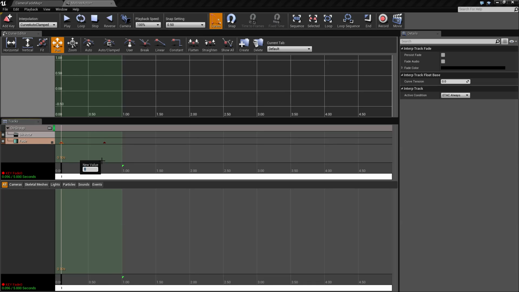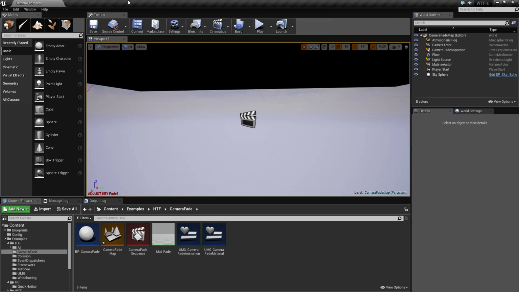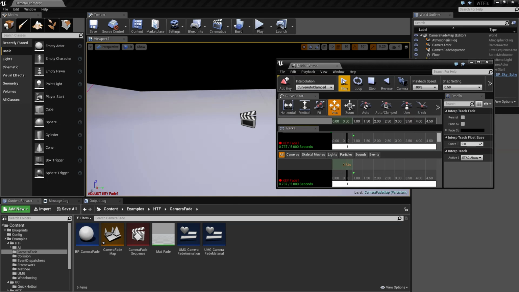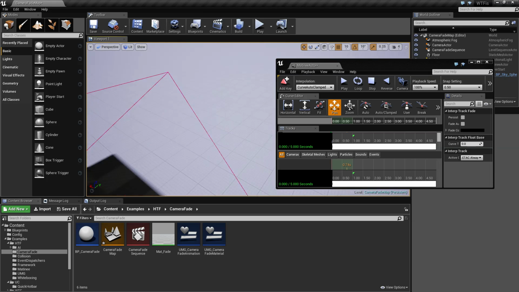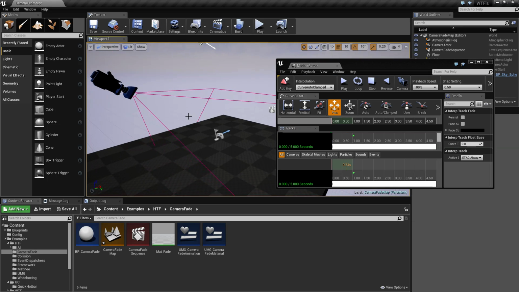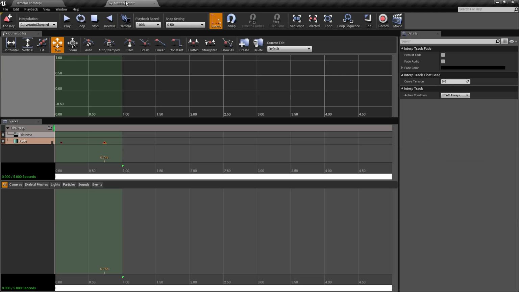The first key, we can set the value to 0, that means it's not going to fade at all. The second key, we can set the value to 1, and that means it'll fade out completely. Now, if we were to play this right now, we're not really going to see much of an issue. Whoops, stop, and go back, and hit play, we're not going to see anything happen. With Matinees, you really can't preview them inside of your sequence. So what we need to do is bring this up top.